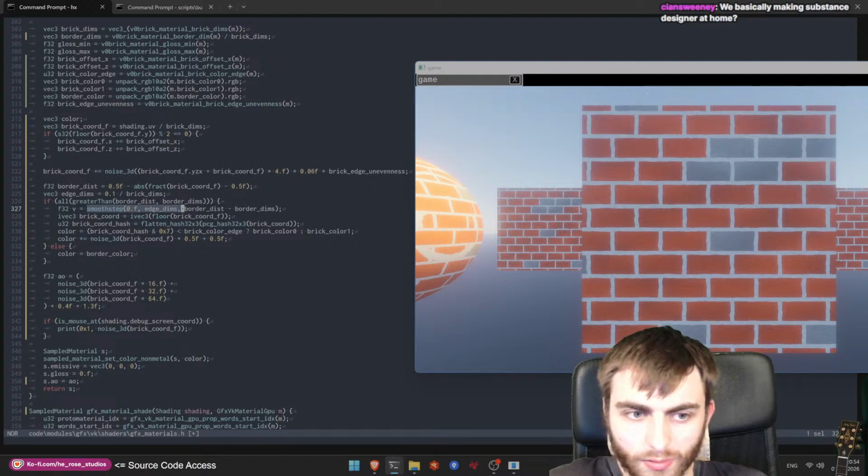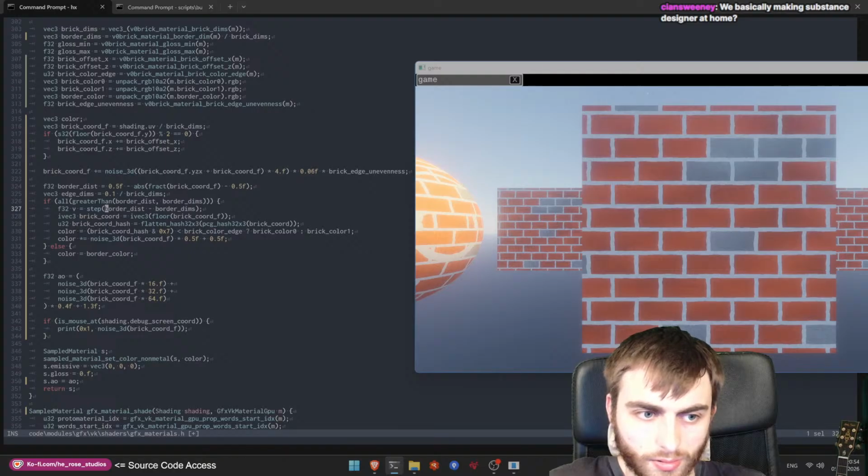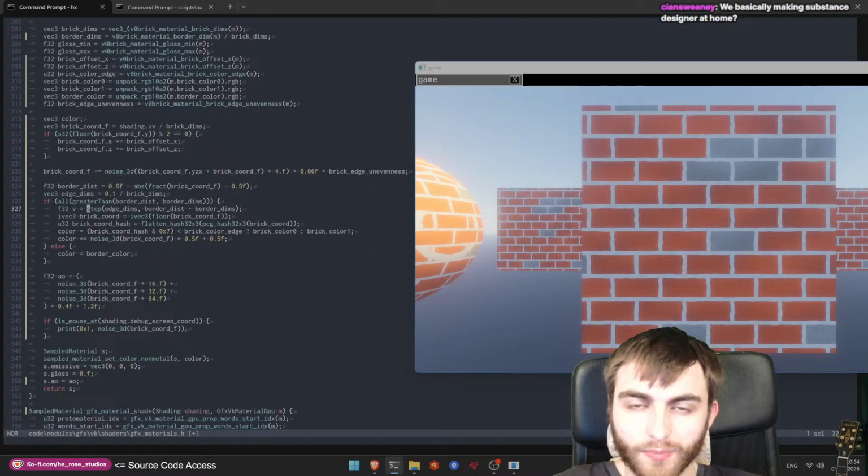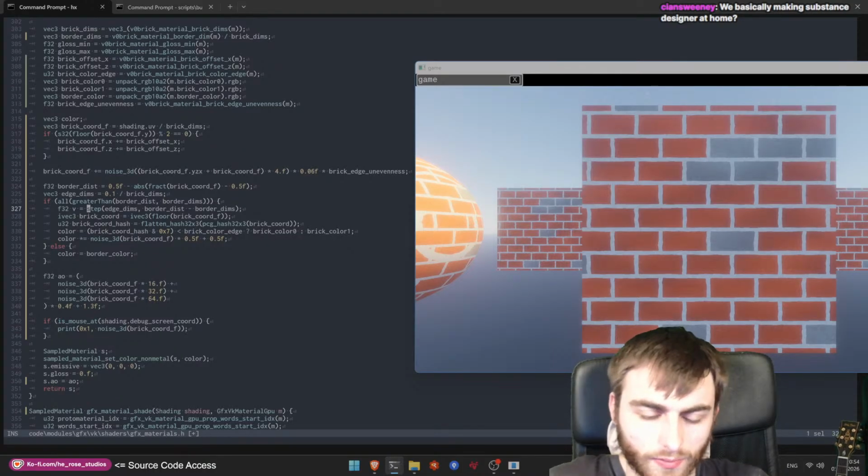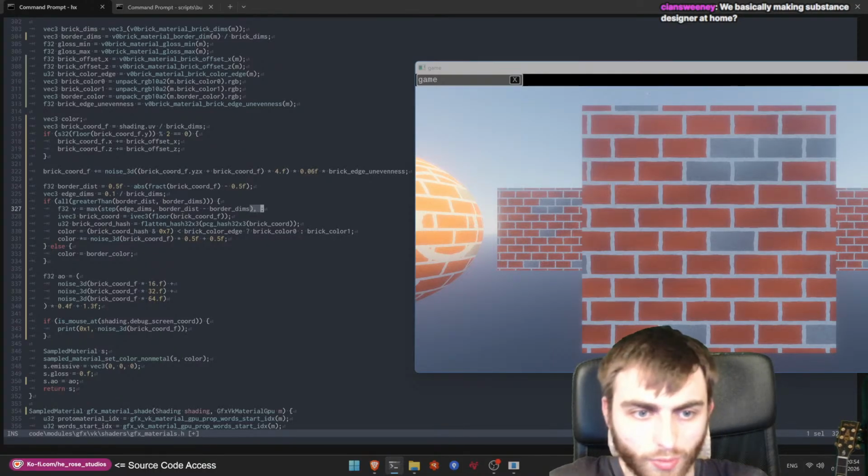Yeah, you kind of want to do step, and the edge will be edge dims. And now you find, you're going to go vector 3, and you want to find probably the max, and it'd be 0, 1 basically.